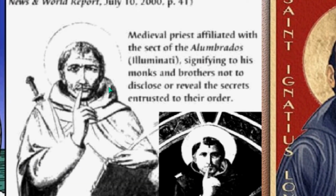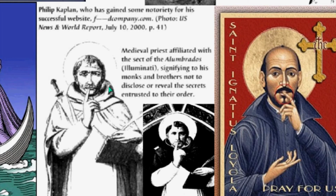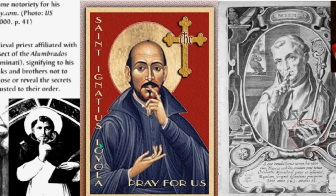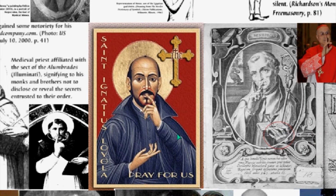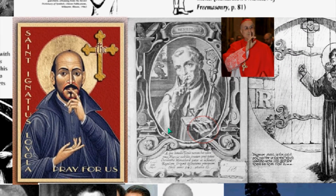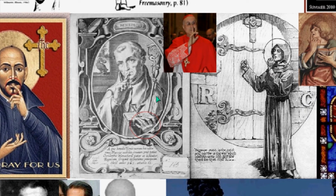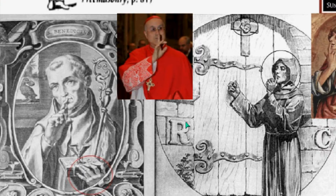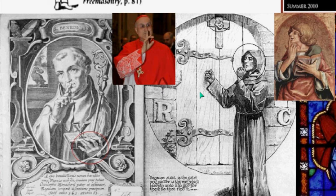Now we have a reference to monks and brotherhoods, Jesuits and Jesuitism going all the way back through the Roman Empire. And so I'm going to hold that there, but this is Ignatius Loyola, who is the founder of the Jesuits. And you're going to understand what Jesuitism is, going from Jesuitism, Roman Empire, to Jesuitism with Gnosticism, and then through onto Freemasonry, founded by Jesuits. And we have Benedictus, and you see the sign of silence being used.